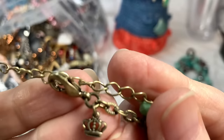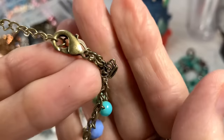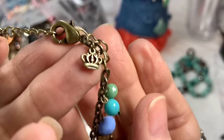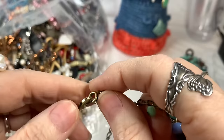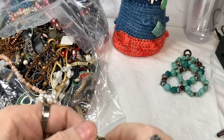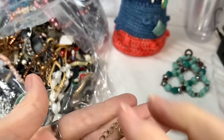Oh, I see. Okay, now, I do know that I can find out who that maker is. And sometimes people think it's Juicy Couture, but it's not. It might be a Premier Designs older logo. I think it might be. But what it has on it is its extender, which is lovely. It's the same color metal. So maybe someone just got a very intelligent extender for it. I don't see why you'd need an extender. But let's check this, because you never know.